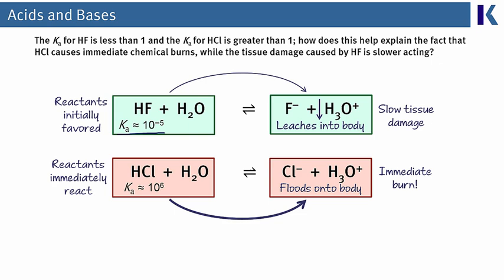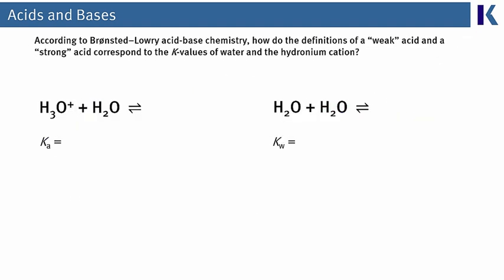However, keep in mind, at the same time, if you were exposed to HCl, you'd get hit with those hydronium cations right away, but there wouldn't be more coming down the pipeline. That's the difference between HF and HCl. This starts to give you some idea of the differences between strong acids and weak acids. In fact, a lot of times strong acids are loosely defined as acids that completely deprotonate in solution, whereas weak acids are acids that enter equilibrium. I want to take this idea a step further with you, though, and apply rigorous mathematical rules for what makes a strong acid versus a weak acid.